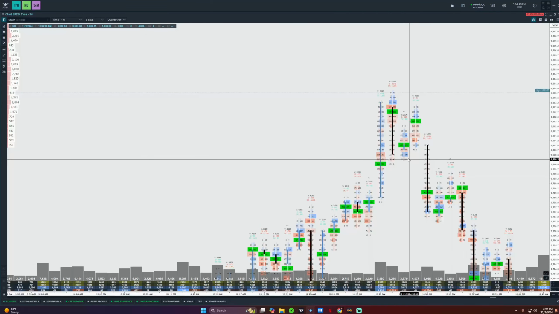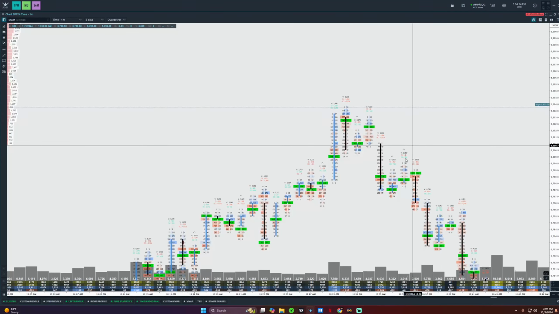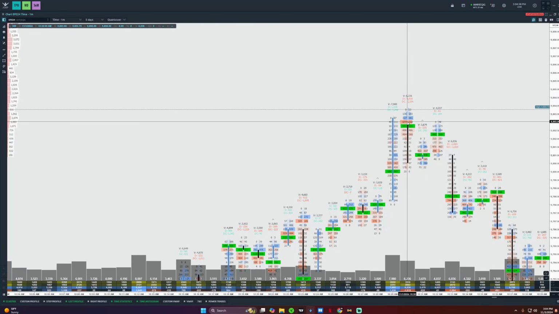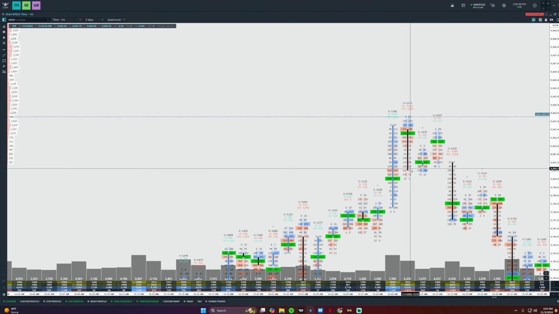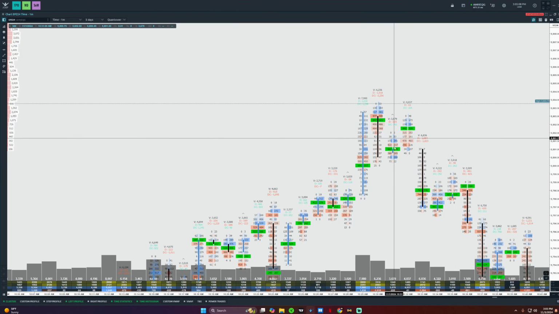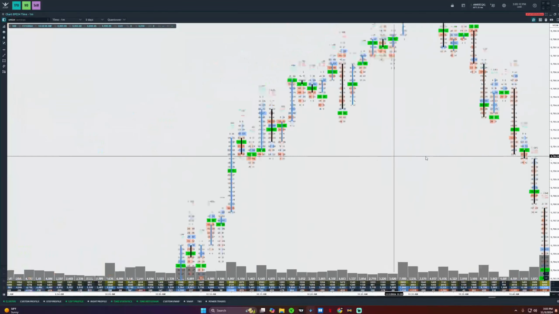That is pretty much it for a footprint chart. Now, there are ways to analyze it, which I'll be showing you guys some very basic ones. But that's kind of just me breaking it down. Now, as you can see, from here to here's the body, and from the top to the bottom is the wick. So you can't really get a visual representation of the wick, sadly. I wish I could, but I haven't been able to figure out how to turn that on.